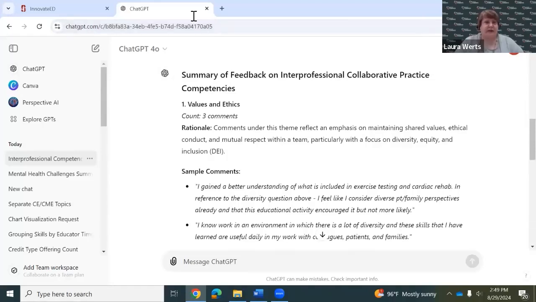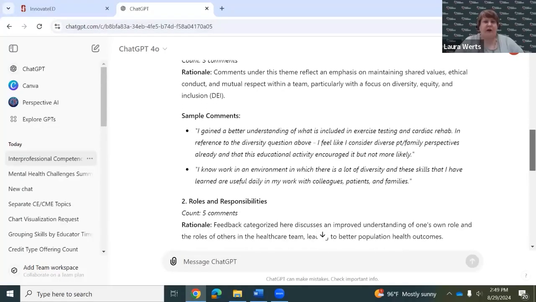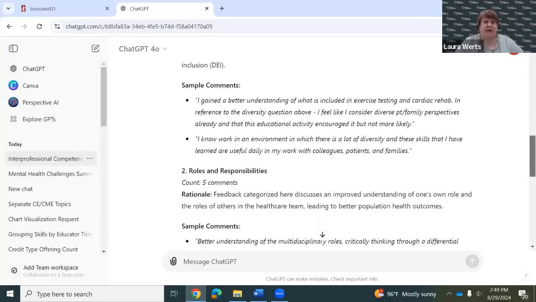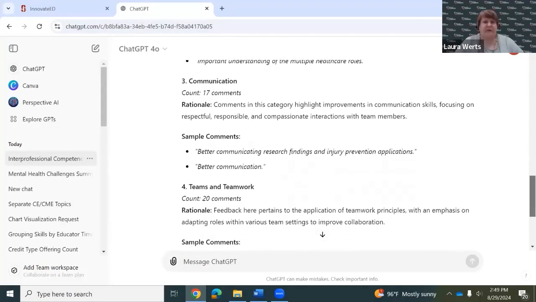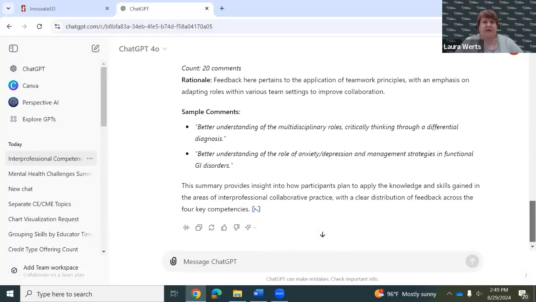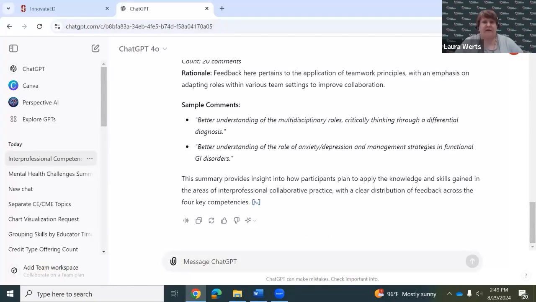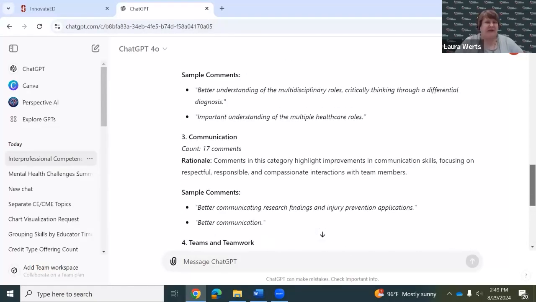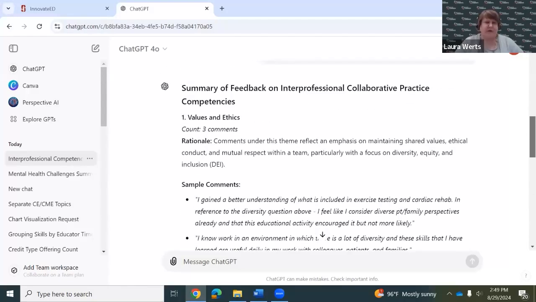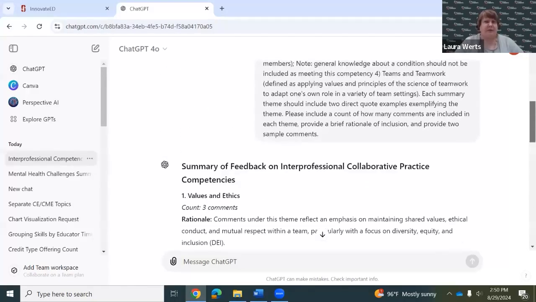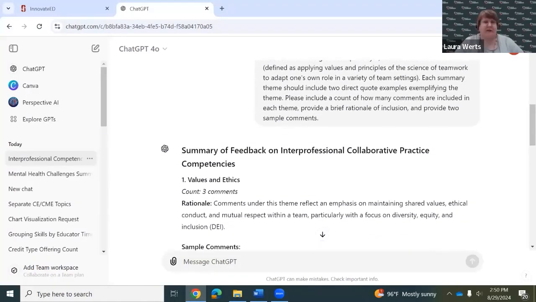So if you look here, it tells us what our comments were, how many comments it says. And I would actually think that this is a little bit low for our 22 data. So I would probably go in and look at it just to make sure. But it's a good way to start.